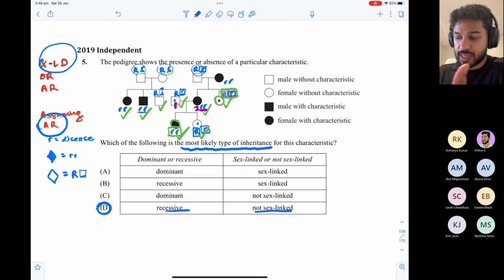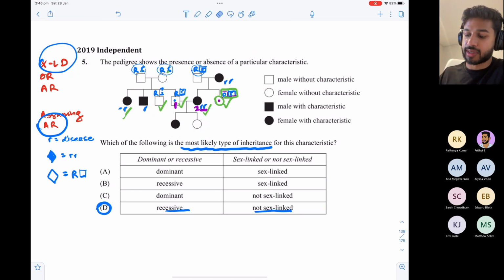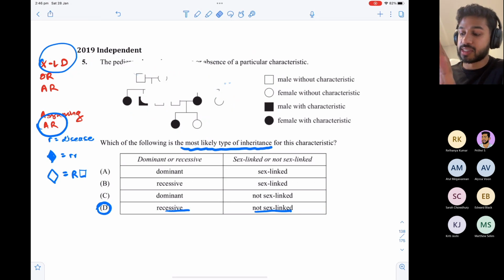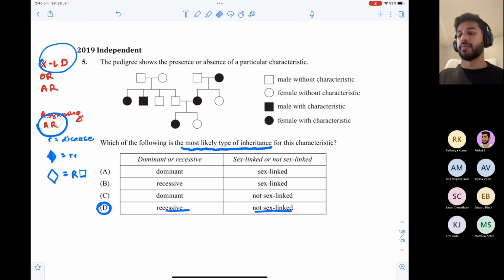Okay, now we're going to use the same question and we're going to apply X-linked dominance. And now I'm not going to say anything. I'm going to give you all about 40 seconds to a minute to try this pedigree out. Assume it is X-linked dominant. It's a little bit harder, but I back you guys. Assume it's X-linked dominant and tell me, does it work? Are there any errors in the pedigree? Okay, give it a go. And if you find an error, hit the raise hand icon.